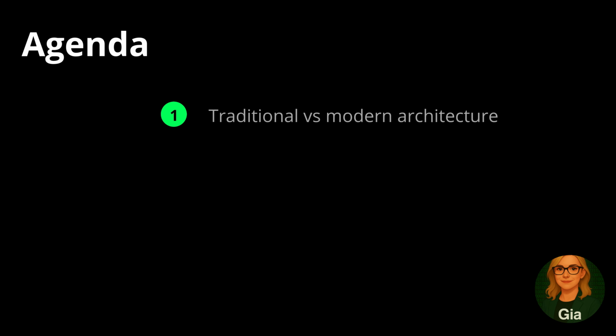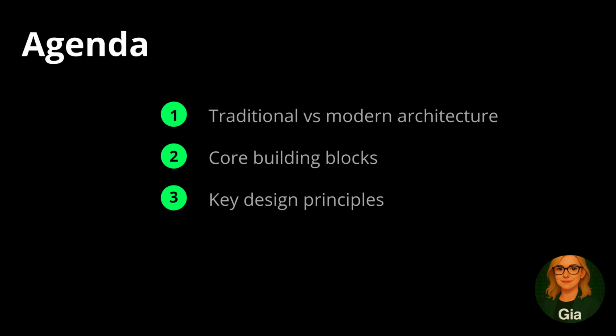Here's what we'll cover today. First, we'll quickly look at how traditional IT architecture worked and why it started to struggle. Then we'll break down the core building blocks of modern IT architecture. After that, we'll look at the design principles behind it. And finally, we'll talk about why this shift matters for organizations today.